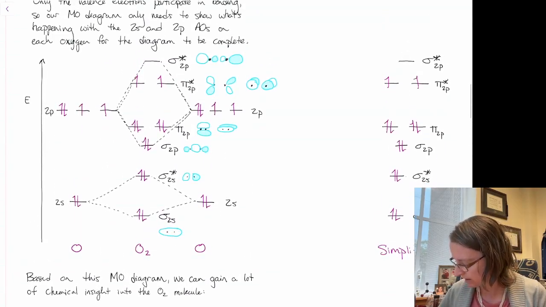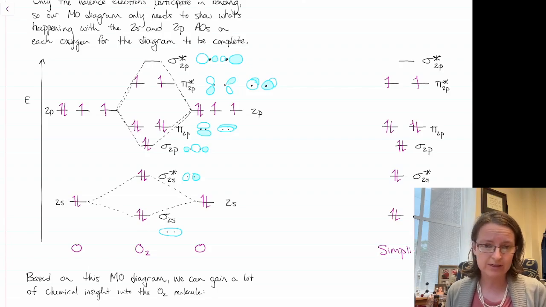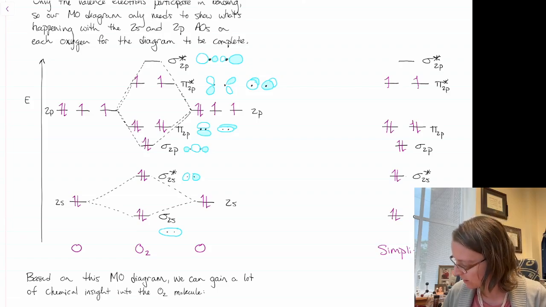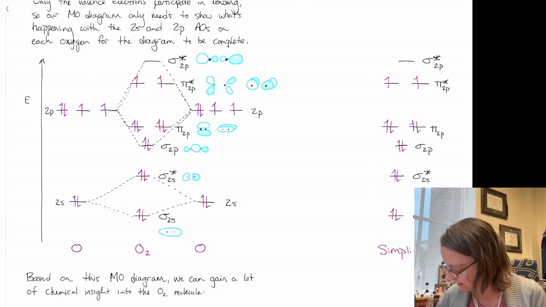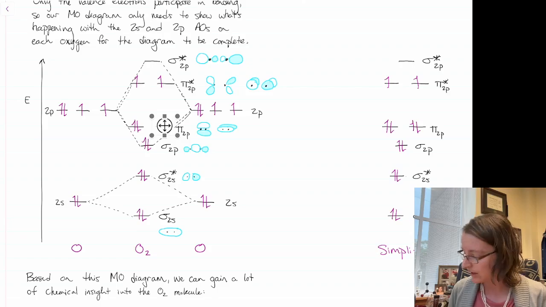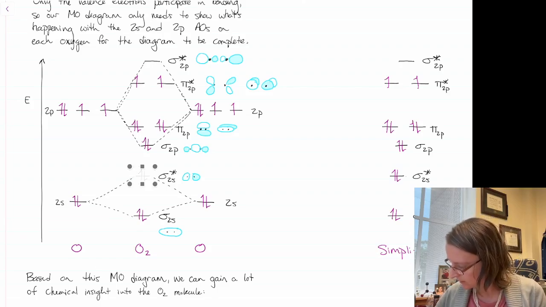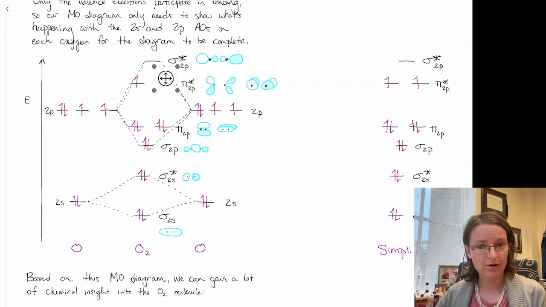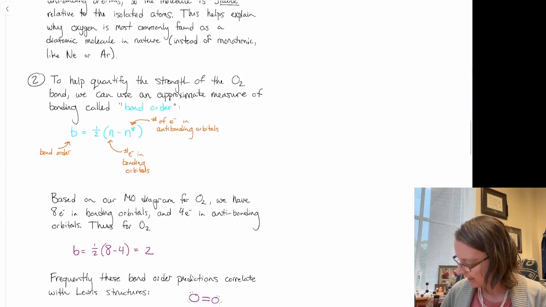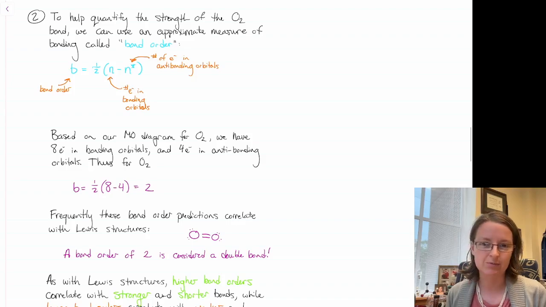So looking at our O2 molecule here, how we know an electron is in a bonding orbital is because the symbol next to the orbital will not have a star. Antibonding orbitals do have the stars. And so I can count up my number of bonding electrons. We've got 2, 4, 6, 8 electrons that are present in the bonding orbitals, and then now counting electrons that are in the antibonding orbitals, 2, 3, 4. Plugging that into my formula, I get for oxygen that the bond order is equal to 1/2 times 8 minus 4, which is 2.